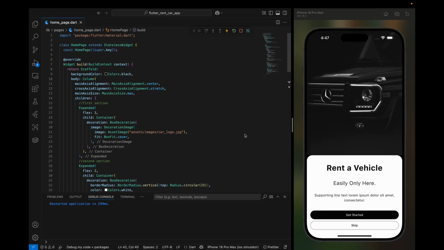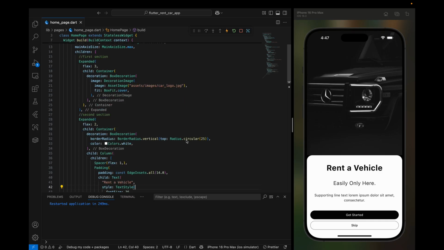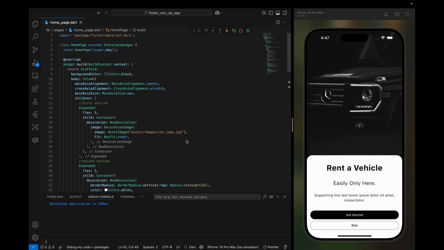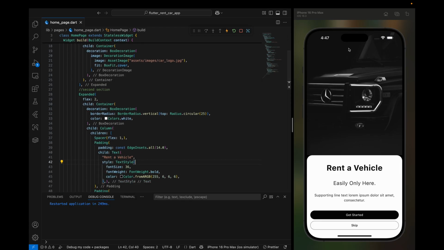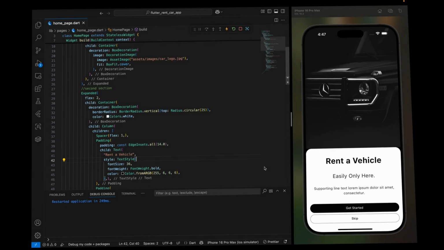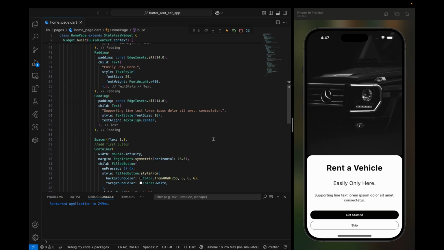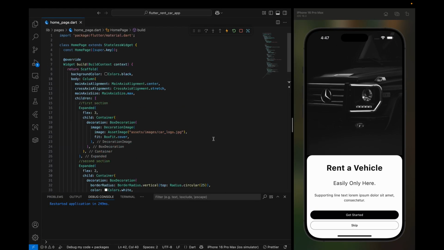In today's episode, let's learn how we can refactor this code right here. In the last video, we created a new project and we created this layout right here. We used all the widgets that we learned throughout this tutorial series and combined them together to create this layout that has two sections. The top section and the bottom section, and in the bottom section we have these widgets right here. But as you can see, our code is starting to become extensive.